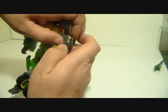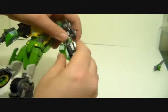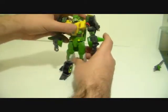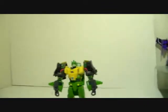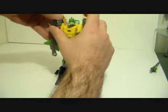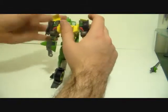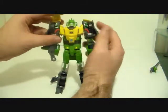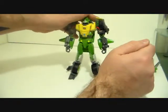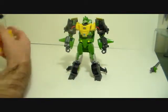So let's start with the panel. Pull that out, rotate it up, and then this all collapses together. And there you have Springer in robot mode. And you can pull these little yellow wings up and pull them out to the side, or however you want. I don't like that look. I prefer them down like so. But that's just me. So let's get Sandstorm here into robot mode real quick.